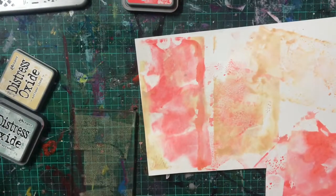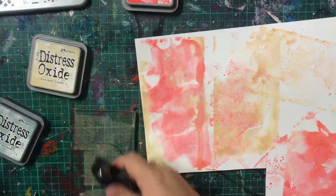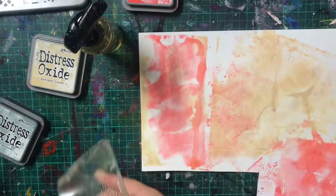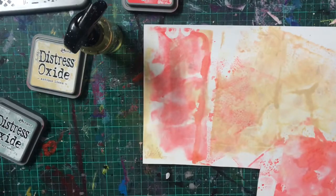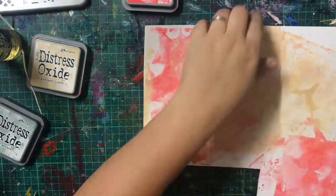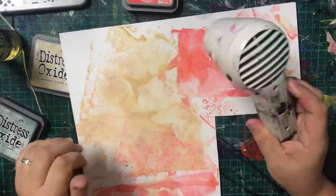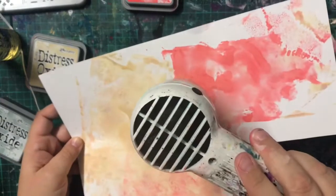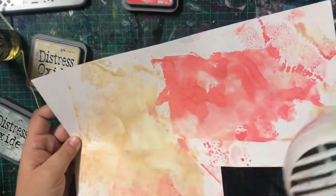So this is where I'm using my gel plate. My gel plate I've been using a lot lately. Will loves it, and we've been out here playing with it. And I've been using the little one. I'm trying to use all of them. I think the 8x10 is almost black now because I use it so much. I have about six varying sized other gel plates that I've hardly touched. So I'm trying to use them all.